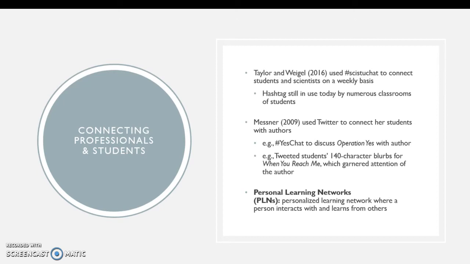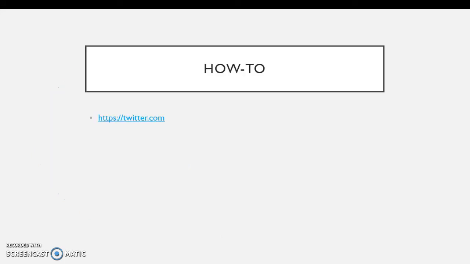She retweeted a few and responded to a few and thanked Messner for connecting her students with the author and for sharing those great blurbs. What Messner points out in her article is that using Twitter can help expand her students' personal learning networks. So even at a young age, it helps connect students with people who will help them learn new things. Expanding that learning network to expand those interactions and expand that knowledge base just simply by using Twitter.